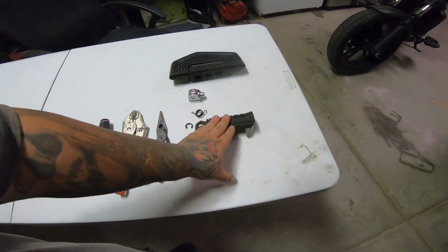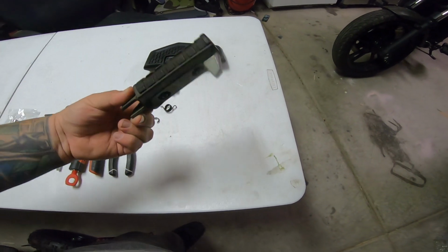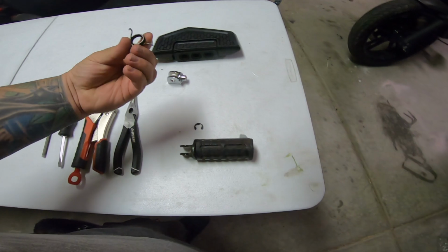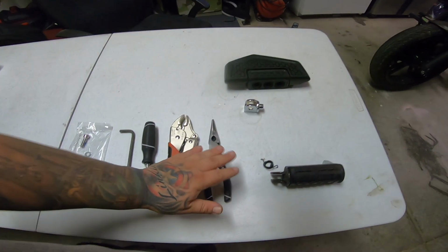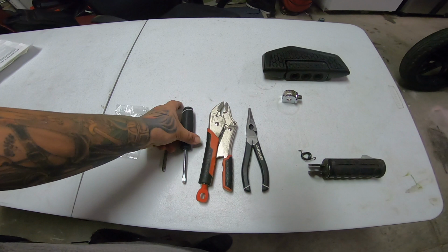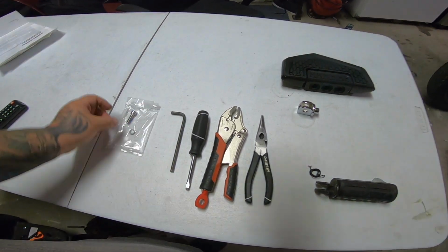Now, here we have the stock hardware. Has the foot peg, your C-clamp, and your spring that goes beside the peg. There's a little peg, sorry, it's already on one of them. Tools you're going to need: for me, I used a pair of vice grips, needle-nose pliers, a flathead screwdriver, and a 6 Allen.